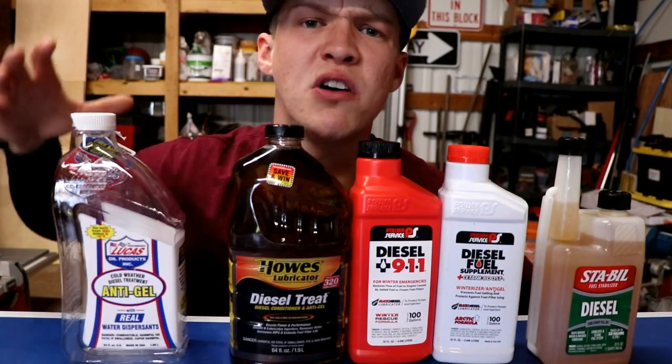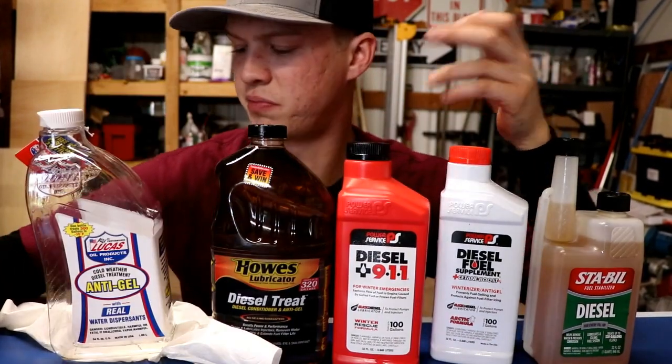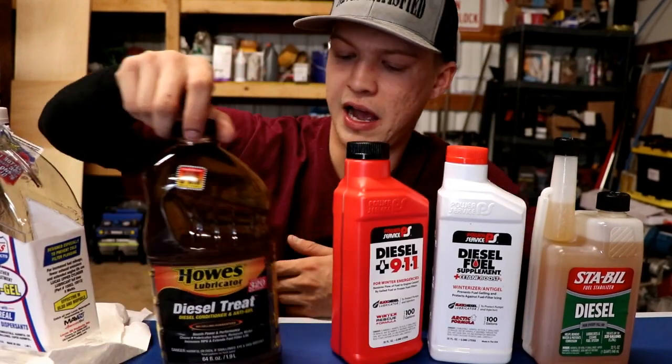By the way, this stuff smells putrid. Absolutely horrible. This is bad. Reading these over, it sounds like they're pretty much all the same. They help with fuel filter icing, anti-gelling. They help protect your injectors and your pumps. I guess housing isn't bad.